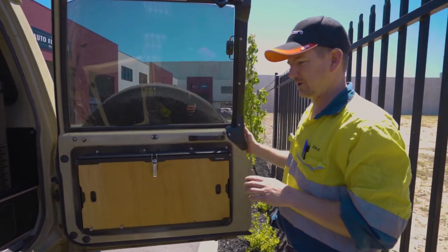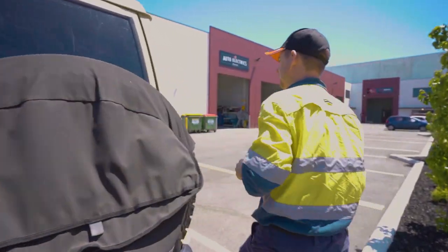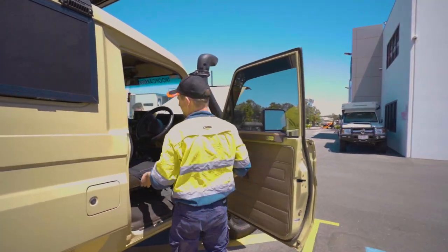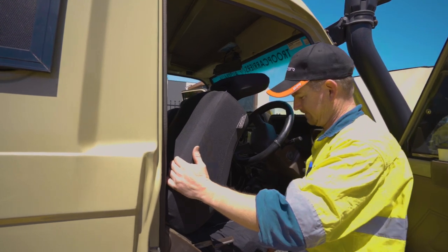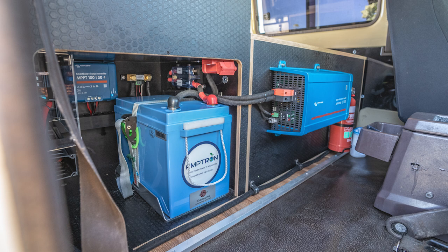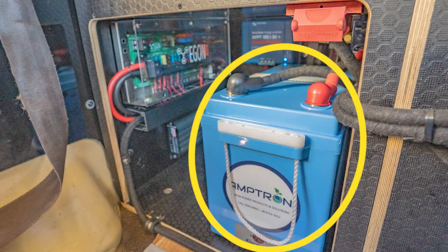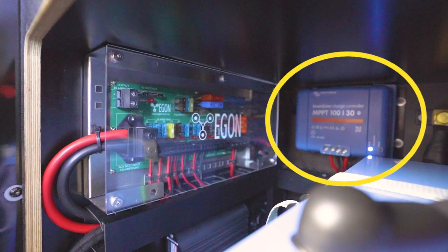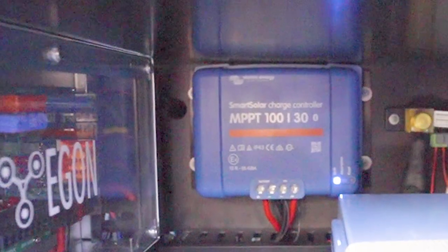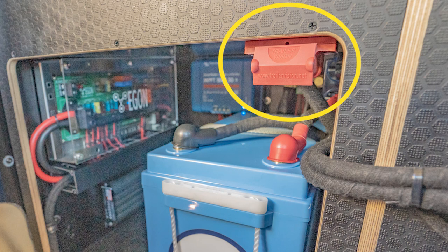Now we'll take you around to where the heart of it is, where the good stuff is, behind the driver's seat. We've got the heart of the installation, where we've got our Amptron battery, the 200 amp hour Amptron battery here. We've got our Victron MPPT regulator charger in there as well. That's a 30 amp charger with our solar connection right here for a solar blanket.